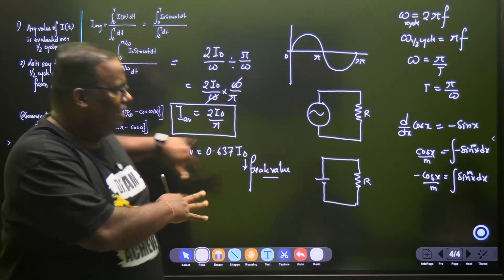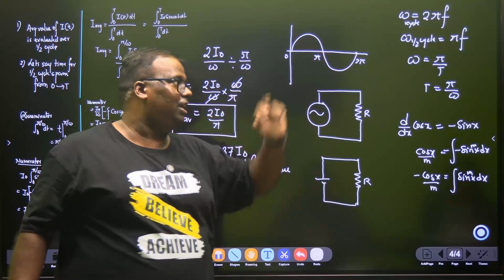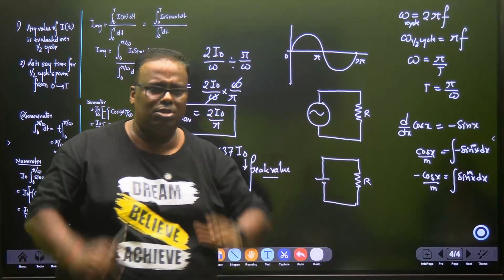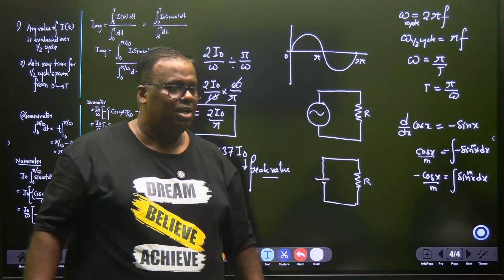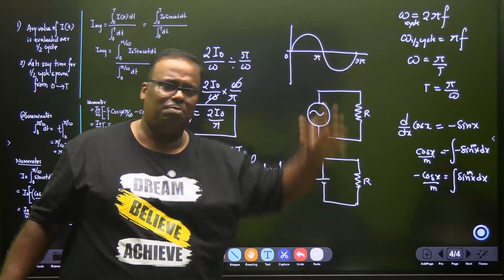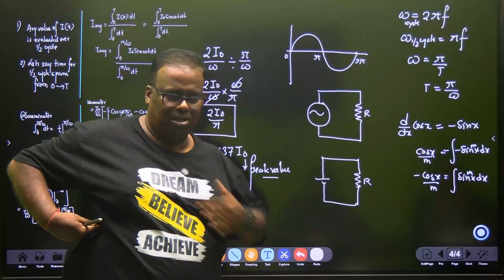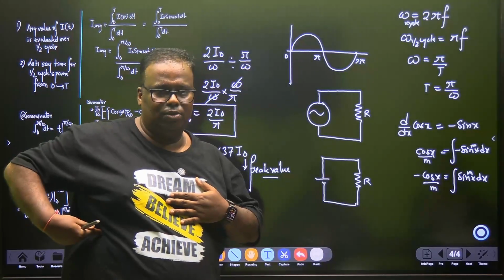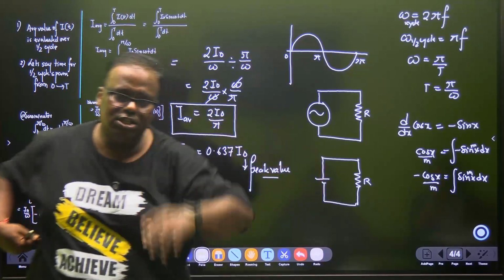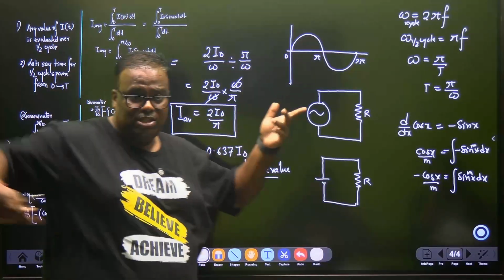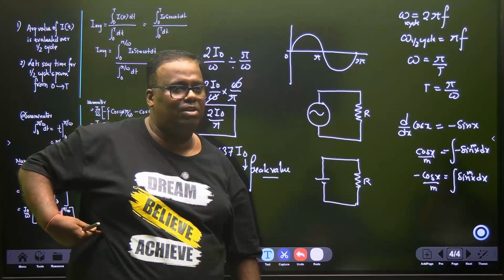Now let's forget this and think about this. Whether it is an alternating current or direct current, over half the cycle, it must be pushing some charges. What is current? Rate of flow of charge. So in this time, some charges must have passed through the conductor when this alternating current was connected to me. I am a conductor. You connected an alternating current to me. So over this half cycle, some charges have gone through me. Those charges will be exactly equivalent if instead of the alternating current, you would have connected a direct current to me, which is 0.637 I naught.